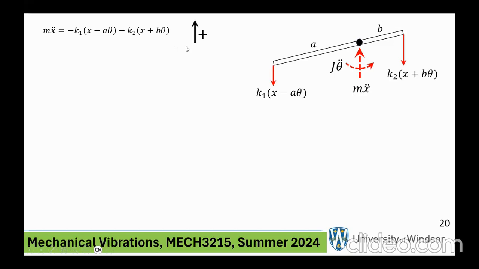So the sum of all the forces in the vertical direction is equal to mass times acceleration. Well, mass times acceleration is just m x double dot, and the forces are opposing, therefore they're drawn downward, and therefore negative here. And you take moment counterclockwise, look at this, this will give you a negative moment about the mass center. You can see that based on positive being counterclockwise. That's why this one has a negative sign there, okay? Whereas this one gives you a positive moment, okay? So that has an A k.